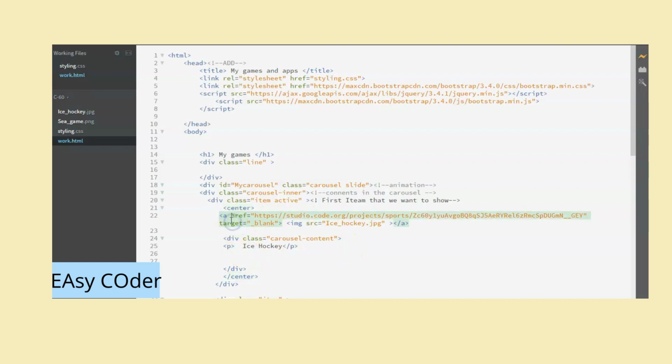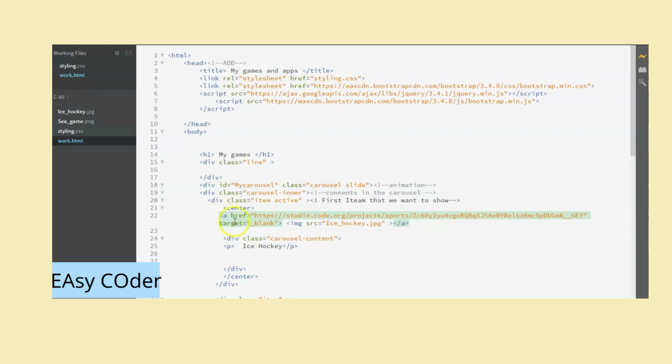Now we have put an anchor tag. So guys, if you do not know about the anchor tag, then please watch my video on the anchor tag. I'll drop a link to that in the description as well. And guys, if you are using Brackets software for the first time, then please do watch my Brackets introductory video. I'll put a link to that as well in the description box.